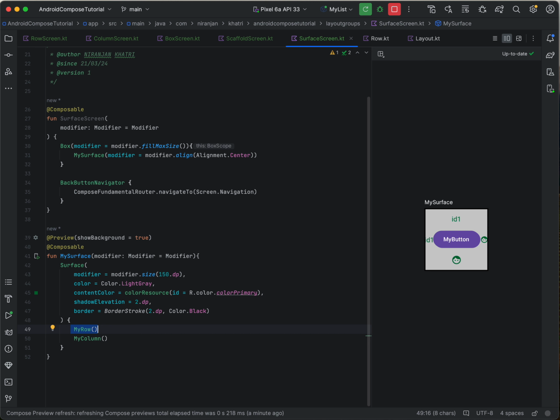So now, putting it all together, you know these essential layout composables, and you can start combining them to create more complex and interesting layouts. Imagine using a Scaffold as a base, then nesting a Row or Column within the content area to arrange your UI elements. You can even use Box for specific areas, as we learned, when you need more precise element positioning. With these tools at your disposal, the layout possibilities in Jetpack Compose are endless.